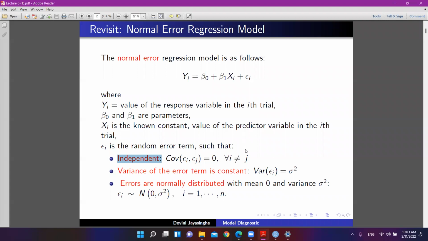So how do we get the error? True value minus the fitted value. Okay, so if we can prove that our errors, it doesn't have to be the first error and the second error all the time. Any error, first and third, first and fourth, fourth and sixth. So between any error terms, if the covariance is 0 or the correlation is 0, the relationship between the two error terms is not significant, then we can say our observations are independent.